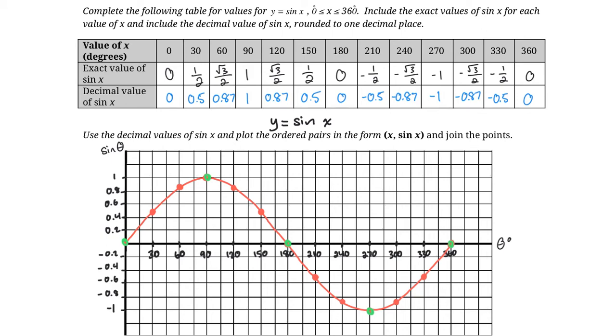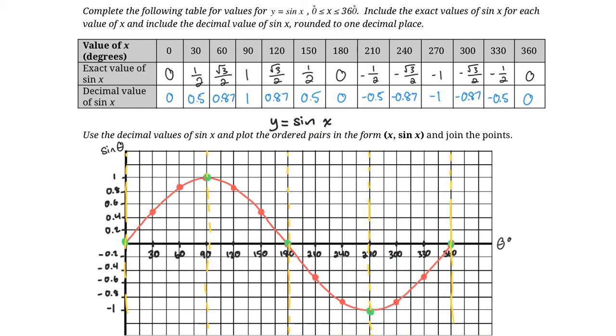Using our key points, you can also cut this function into 4 equal parts, and this is going to be really helpful, especially when we start doing our transformations. So if we cut this in half down the middle, at our x-intercept, we can also cut it at our maximum and minimum, and right at the end, so now you can see these 4 equal parts.